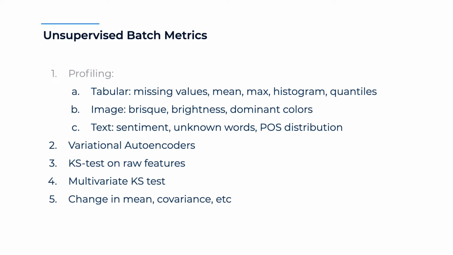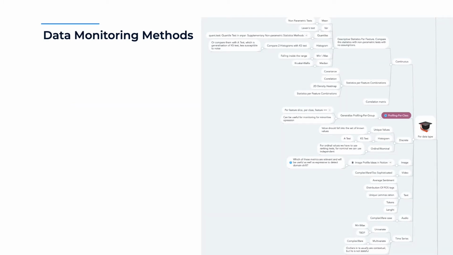So can you use the multivariate KS test for the whole data set instead of feature by feature? In general, yes. But the multivariate KS test is super computationally heavy. Currently there is no solution for how to do that at scale. I mentioned it as a possible solution, but it's not. We've never used that in production.